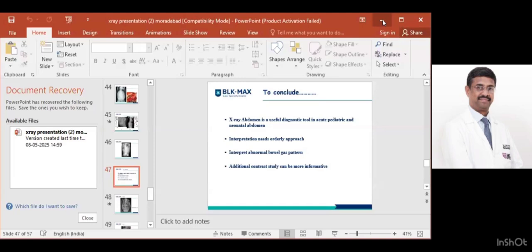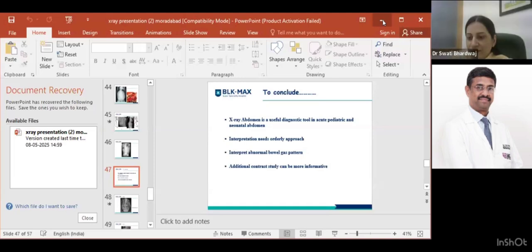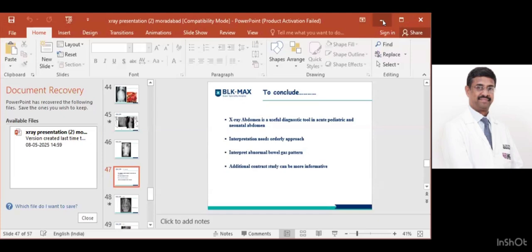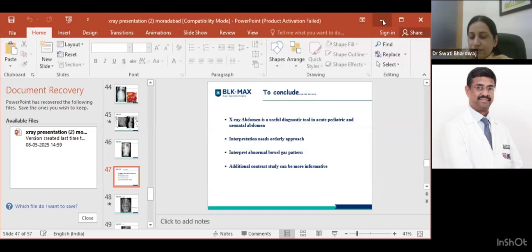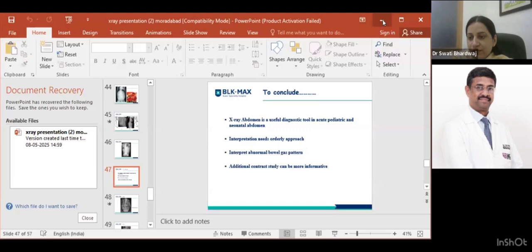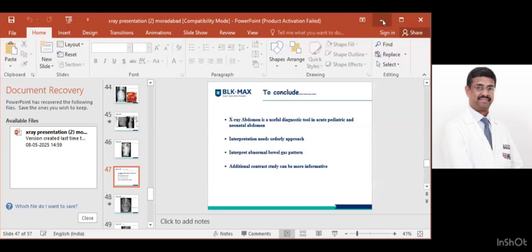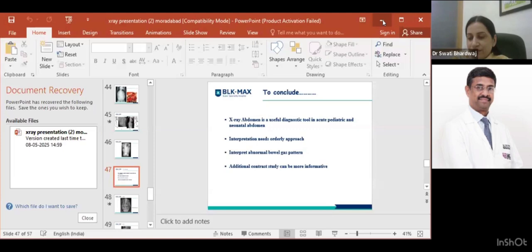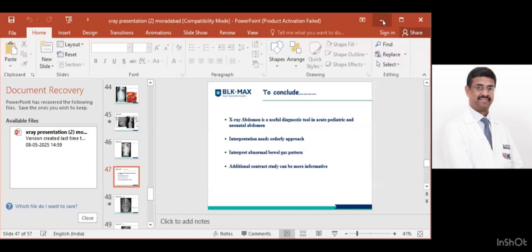Yeah, that's a very important slide. I think people should go and have a relook at it, and sensitize themselves towards finding gas in the portal system, which is a very ominous sign. It is a very severe and serious sign which should be picked up and not missed. And of course, in practical day-to-day work we miss it and pick it up on CT. So I think that sensitization is very important.